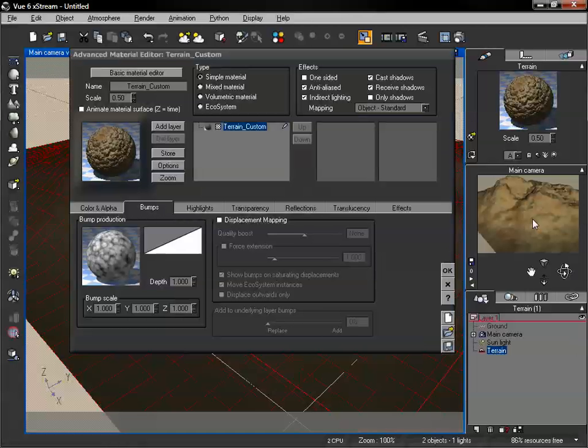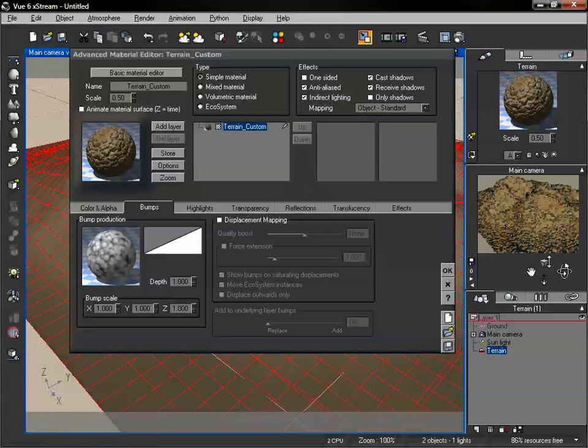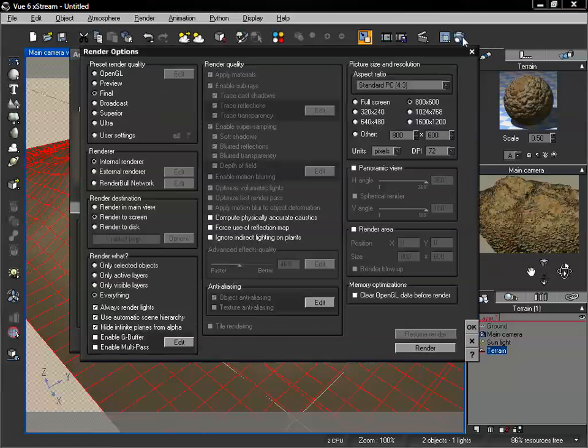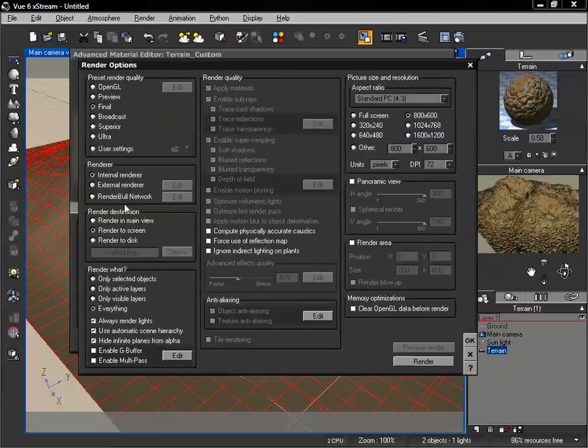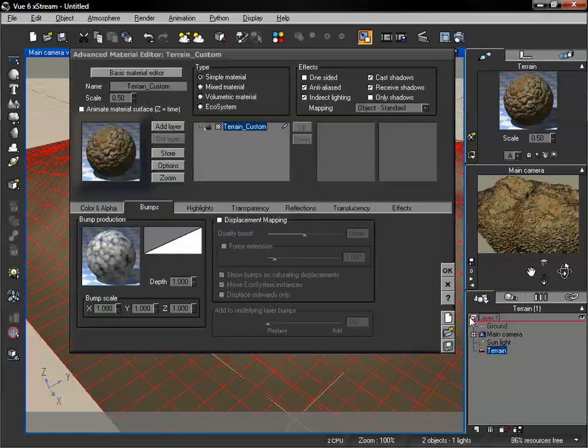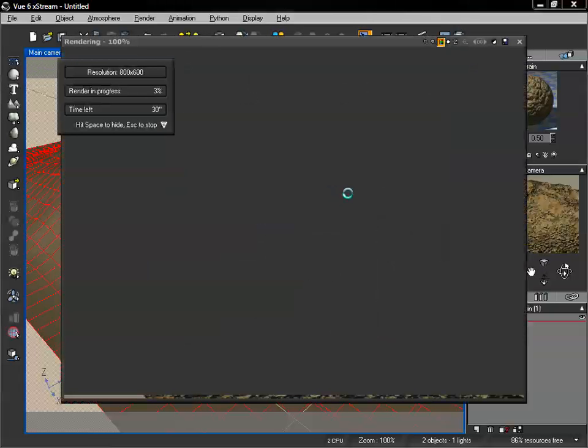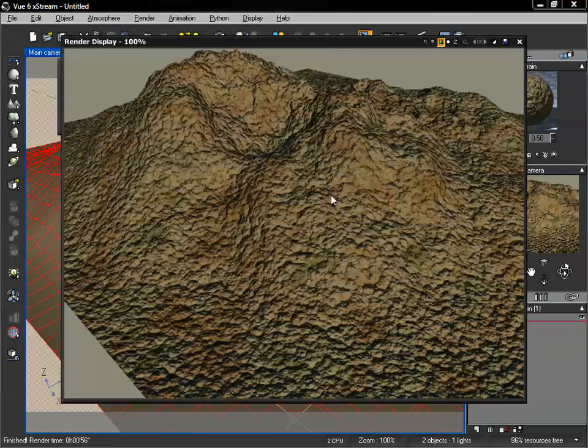So we can click OK and take a look at our preview, and now we can see both the bump map and our color map creating this terrain. So let's go ahead and just render this out. Final render, render to screen, 800 by 600, and let's just take a look at this current terrain. So we can now see that Voronoi noise that we selected on our overall terrain, and we still have large color patches because really the settings that we have for that color aren't really going to look good for an overall terrain, and we would want to adjust that.